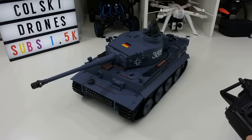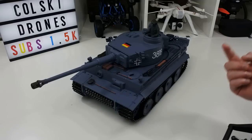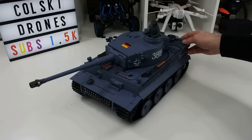Its battery life is only about 7 minutes, but you can put a bigger battery in. There's room to put a bigger 2S battery in there. I think you could get a 2S 3000 in there, no problem whatsoever, which is what I'll be doing to it. And I'll probably modify that door underneath, so I don't have to keep doing that every time I want to get to the battery. But yeah, I love it.